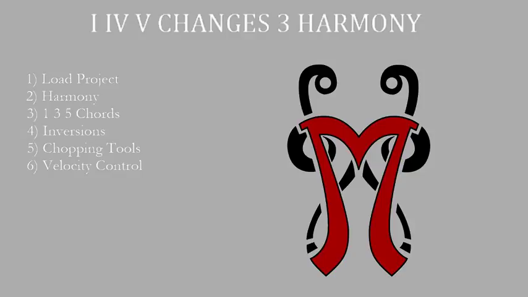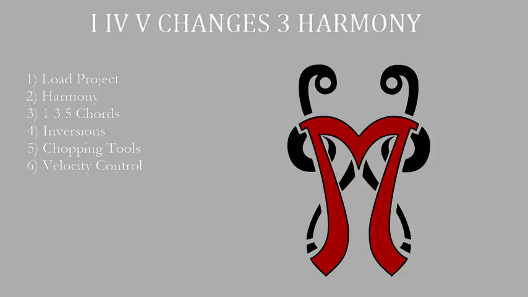This is a tutorial on 145 changes. This is specific to harmony, so if you've already created some bass lines with 145 and the rhythm tracks, and you need a little help with putting together chords, this is the right video for you. So what we're going to do first is load up a project that already has a 145 formatted progression going on. We're going to look at how we can create harmony with those 145 bass lines.